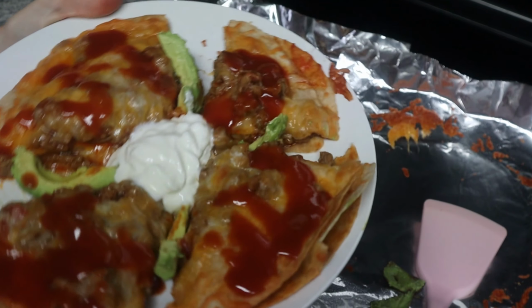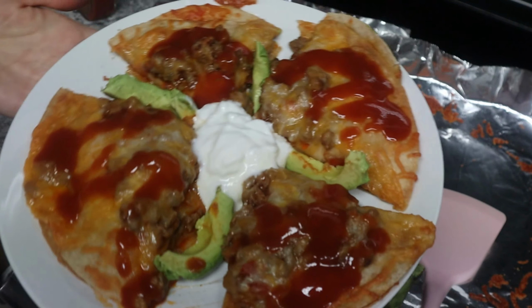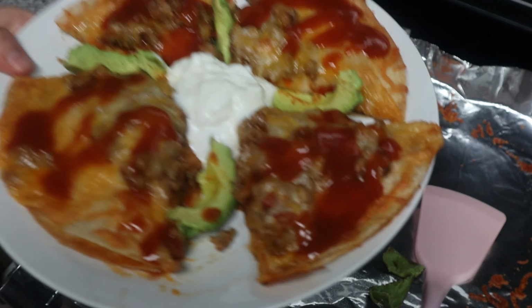There we go. Add a little bit of taco sauce on top, some avocado cut up, and this is Greek yogurt. Looks like sour cream. Mexican pizza. Look at that. Yummy. That's huge.